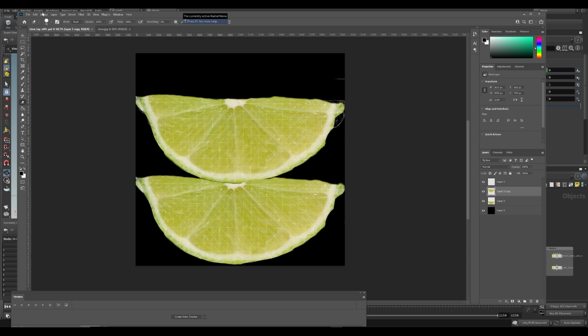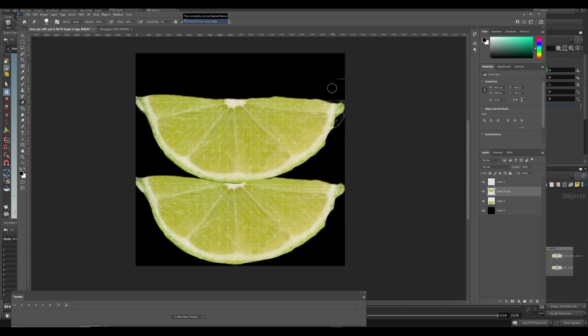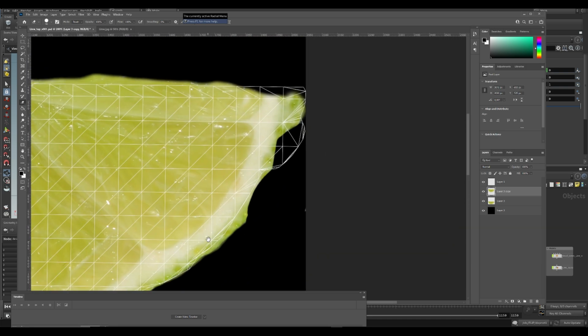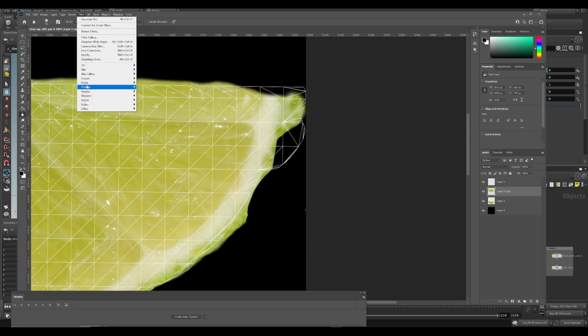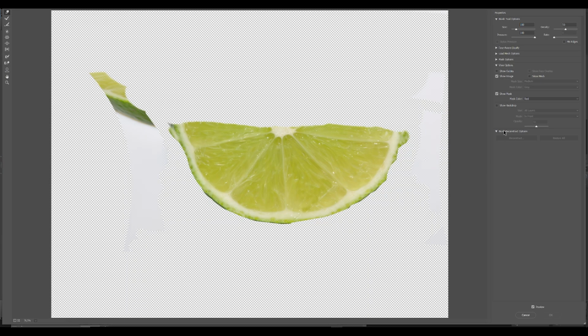All right, so it looks like we need to distort some stuff here. Maybe we want to go to Filter, Liquify.